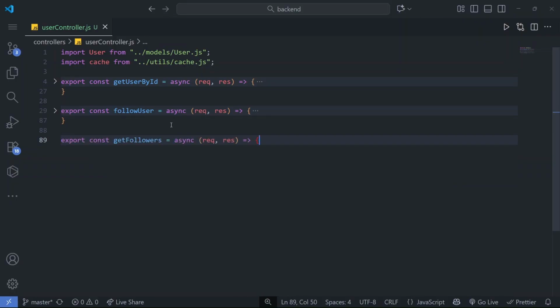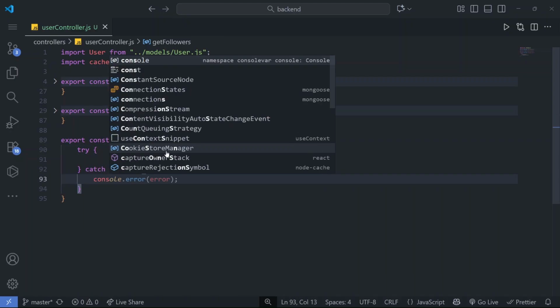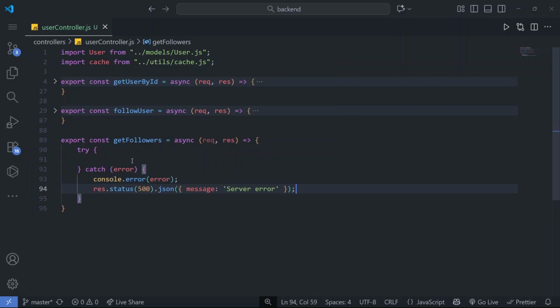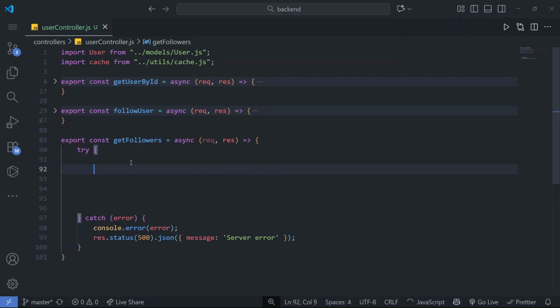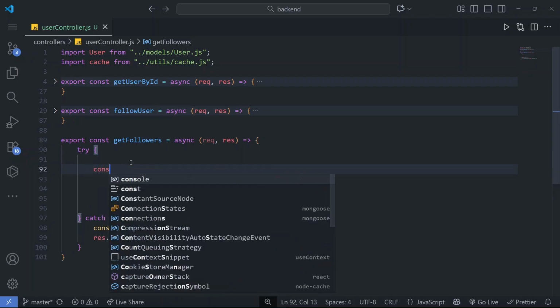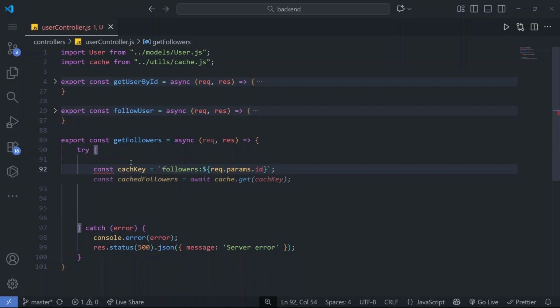So get followers. Let's write the get followers route handler, then we are going to write the try and catch block, then write console error and server error. First of all we'll create the cache key with the followers, right?